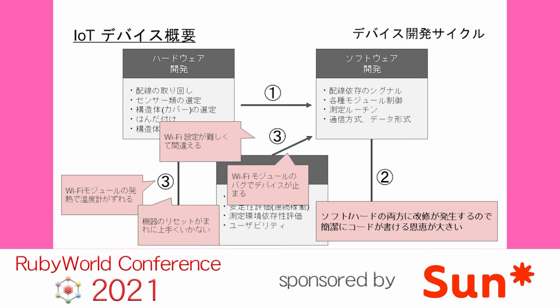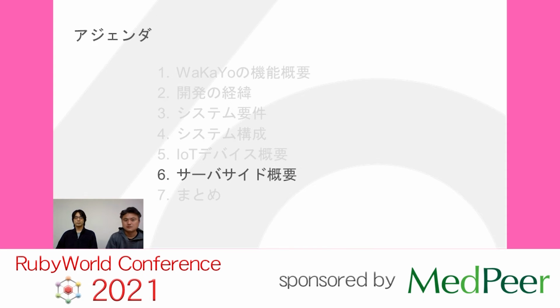And therefore, if you find one problem, you have to look at both hardware and software, and you have to modify them. A revision of the hardware and its location would also require a revision of the software. I didn't write this, but the sensor was not available. Therefore, we needed to recall the gathered hardware, and if there should be some problem with the measurement, there is a possibility of causing modification of both hardware and software. Therefore, it is very good to use mruby/c instead of the C language.